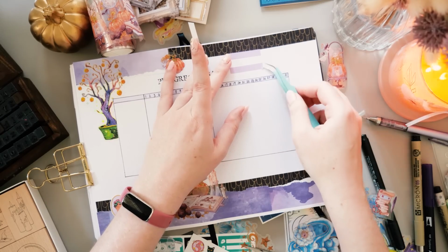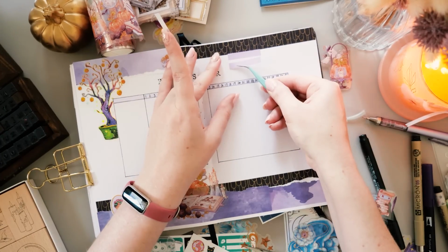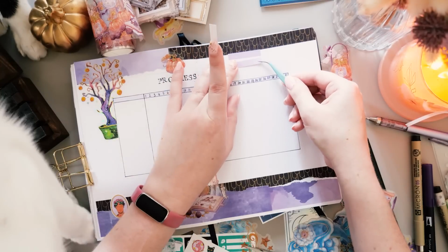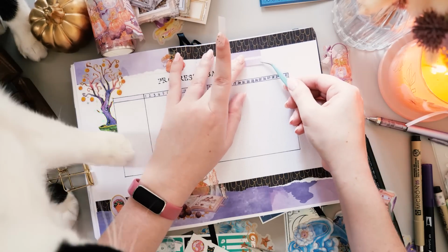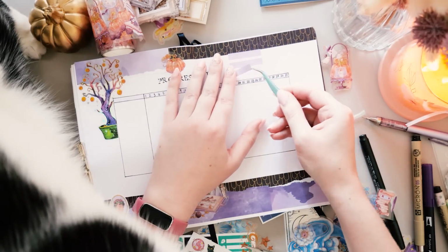Those of you who have dogs that don't like seeing cats on their screen, this is your alert to pause the video now because my cat's about to appear. There he is. This is Mitsu. He's wonderful. And I had to get him off the table very quickly because he was putting his tail a little bit too close to my lit candle, unfortunately.